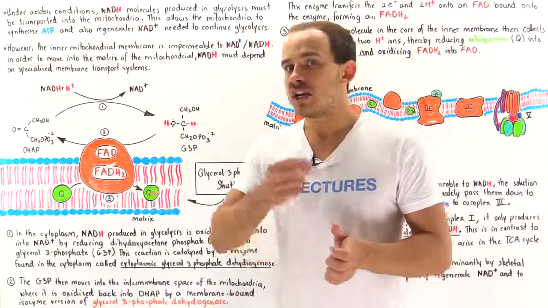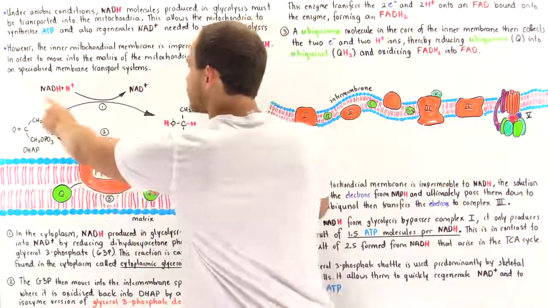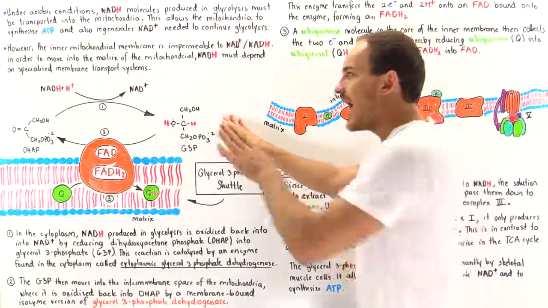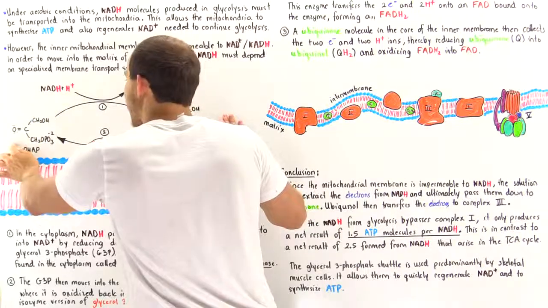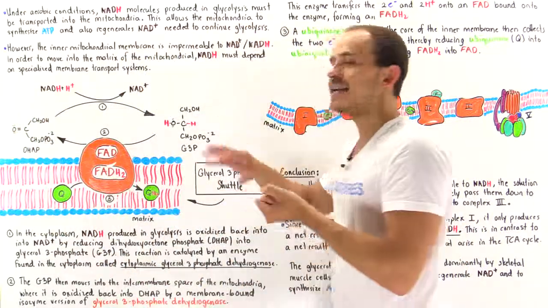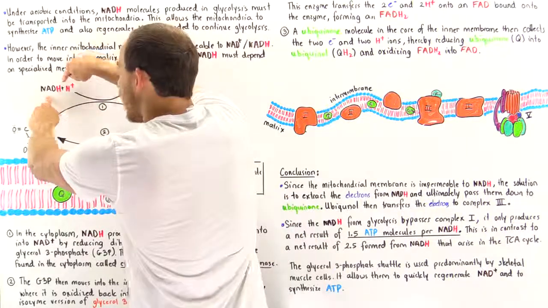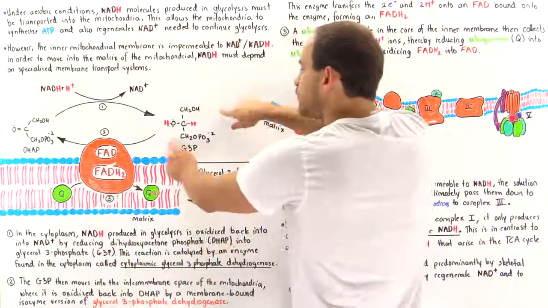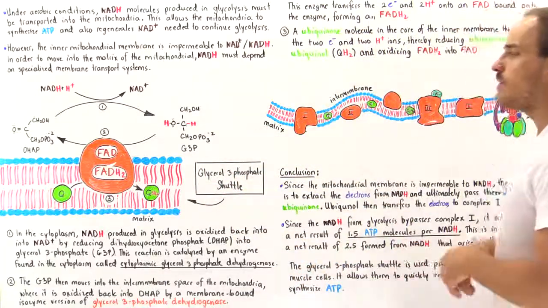A special enzyme known as cytoplasmic glycerol 3-phosphate dehydrogenase oxidizes the NADH back into NAD+, which regenerates the NAD+ coenzyme needed for glycolysis. This process also passes those high energy electrons from the NADH onto a molecule known as DHAP, dihydroxyacetone phosphate, the same molecule that we find as an intermediate in the glycolytic pathway. So in process 1, NADH plus a proton reacts with the DHAP, an intermediate of glycolysis. We essentially reduce this molecule into G3P, where G3P stands for glycerol 3-phosphate. And that's why this is known as the glycerol 3-phosphate shuttle.